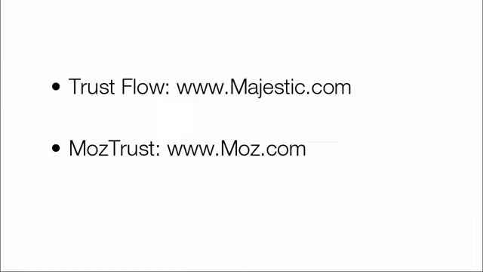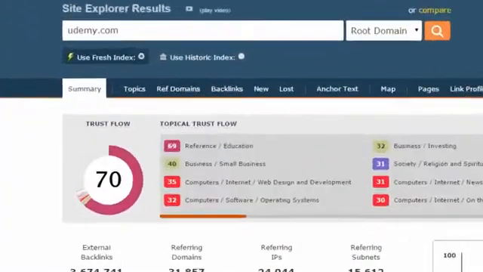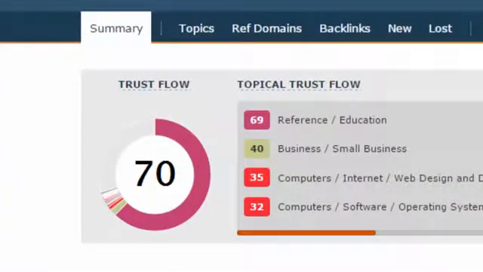And if you really want a measure of trust rank, then remember the tools we looked at in the pseudo PageRank lesson. Both Majestic and Moz have trust rank type metrics. Here, for instance, you can see Majestic's trust rank type value, what they call trust flow, a value from 0 to 100. Majestic even provides trust values for particular topics. A site might be more trusted in one area than in others, for instance.